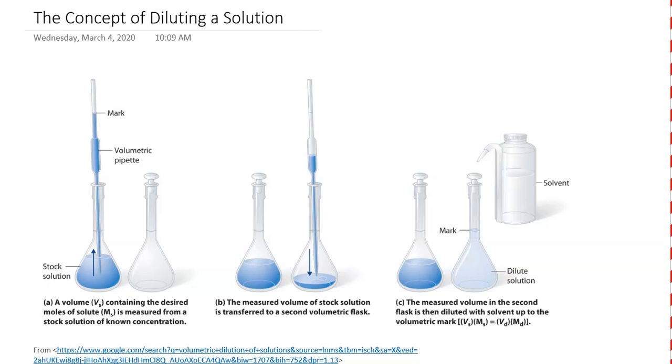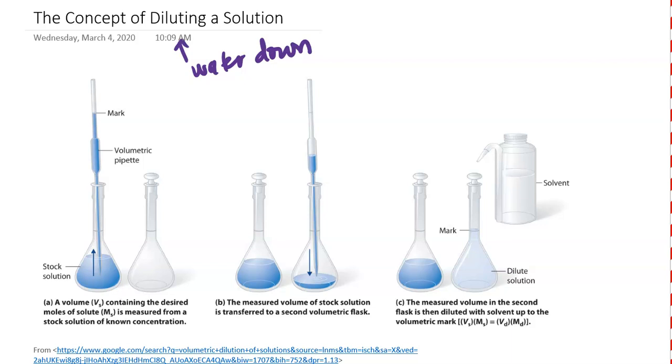Hello everyone. In this pre-lecture tutorial, we're going to build on what we learned in the previous section related to solution concentration, and apply it to a very specific type of problem that comes up frequently in the chemistry lab. Sometimes when we use reagents in aqueous solution, the concentration is a little too high for what I need to do, and so I need to water down or dilute the solution to a lower concentration. We call that watering down process dilution.